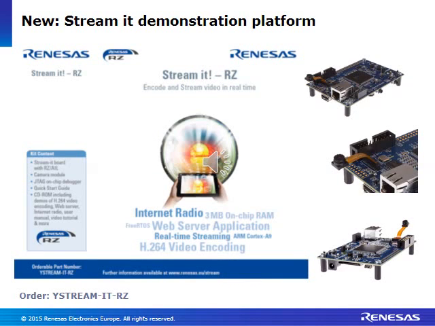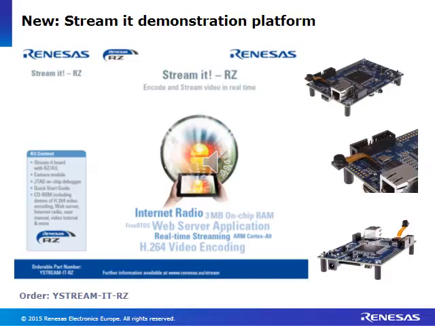Renesas' new StreamIt kit enables designers of advanced security and multimedia applications to develop scalable systems with the shortest time to market, reduced component count, and optimized PCB footprint. The StreamIt kit comes preloaded with the H.264 encode and stream demonstration, but can also run 2 additional streaming demonstrations included in the kit. For developers of industrial sensor and home automation systems, the StreamIt kit can be used to log sensor status information while sharing the collected data on a web server.